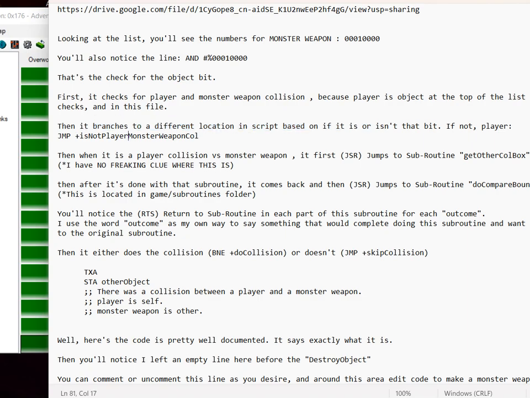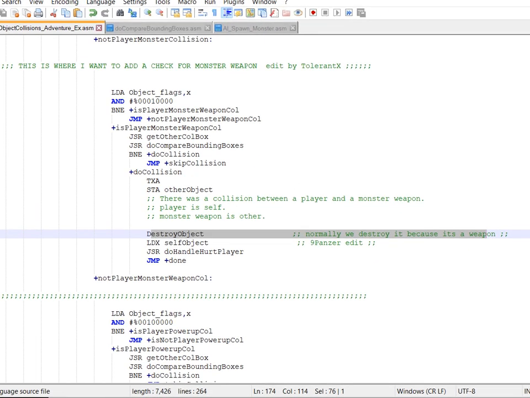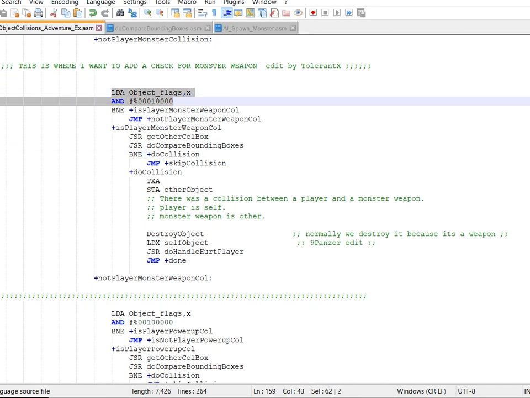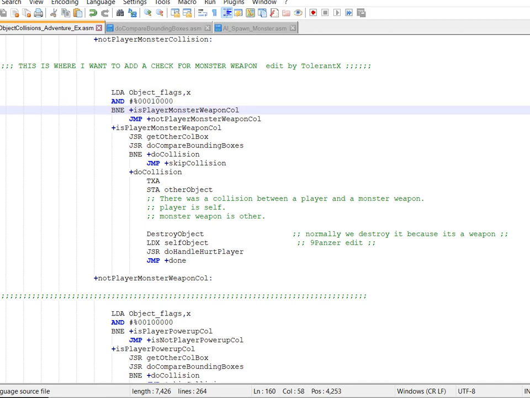If it's not player, then jump to it's not player monster weapon collision. As I've said before, the logic is kind of reversed when you're doing these bits. That's the odd part, it's almost backwards. So if it's not that bit, it is the player monster weapon collision. And if it would be, it would continue the code to say that it's not the player monster weapon collision.